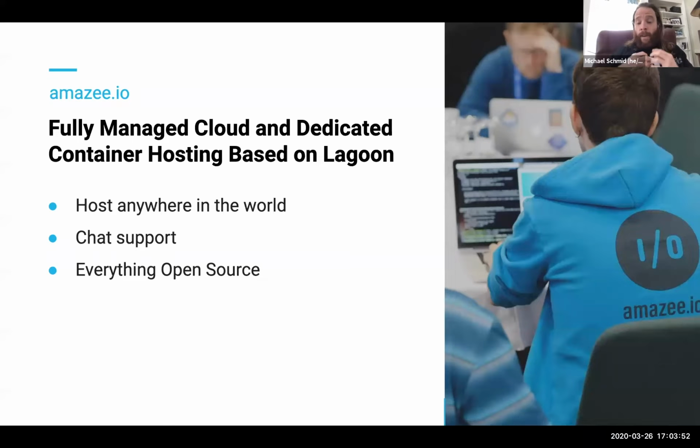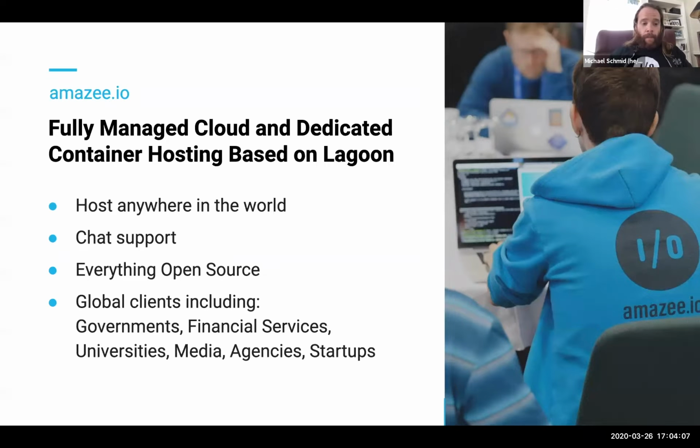We pride ourselves in providing support via chat. So if you're a customer of ours, you directly talk to us via chat systems. You can talk to me, you can talk to all my system engineers, and that will help you right away. Everything we do is open source. Everything that you will see today is also open source. Keep that in mind. That means you can see exactly what code is running, which versions, which configurations, which scripts we're using to provide the service that you're using. And we have global clients, including government, financial services, universities, media, agencies, and also startups. So we have many different types of companies that all need really good hosting that has good uptime, high performance, and is secure.